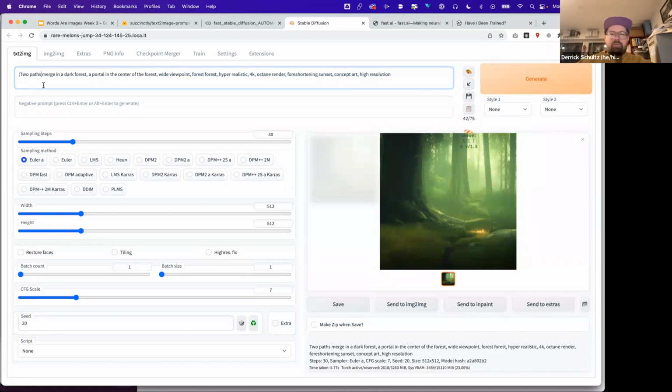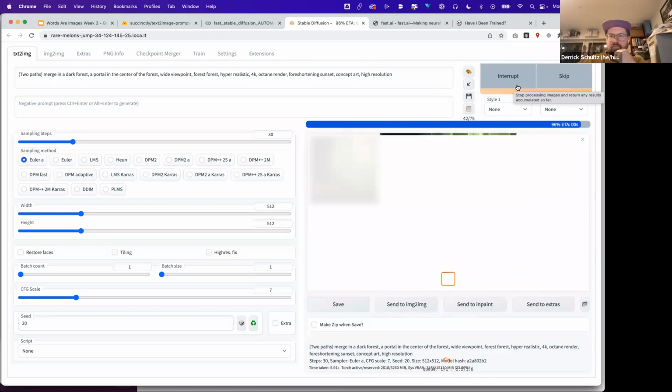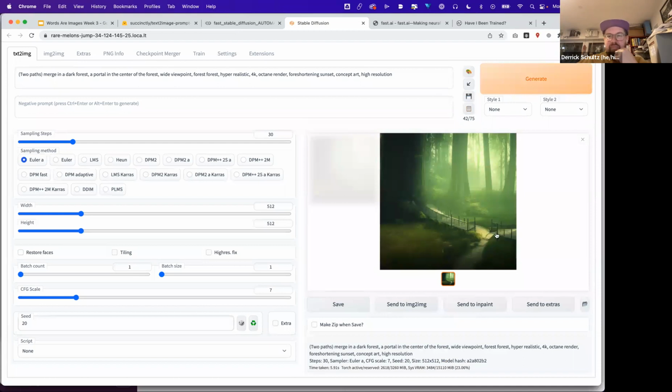So let's say I really want to get my two paths back. One thing I might try is wrapping this in parentheses, with the hope that this sends these weighted words into the model, and the idea is that this is weighted more heavily than everything else. So by doing that, maybe I'm going to get my two paths back. Let's just try it. Okay, there's maybe two paths there. You could argue that this is one path and this is one path. So that kind of works.